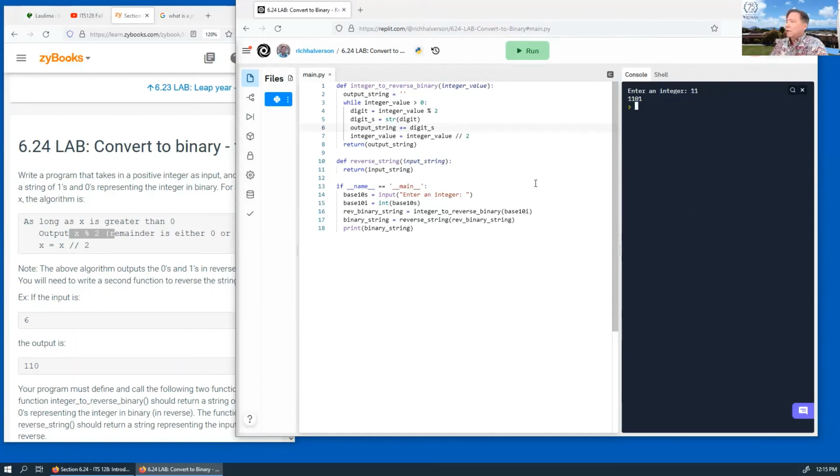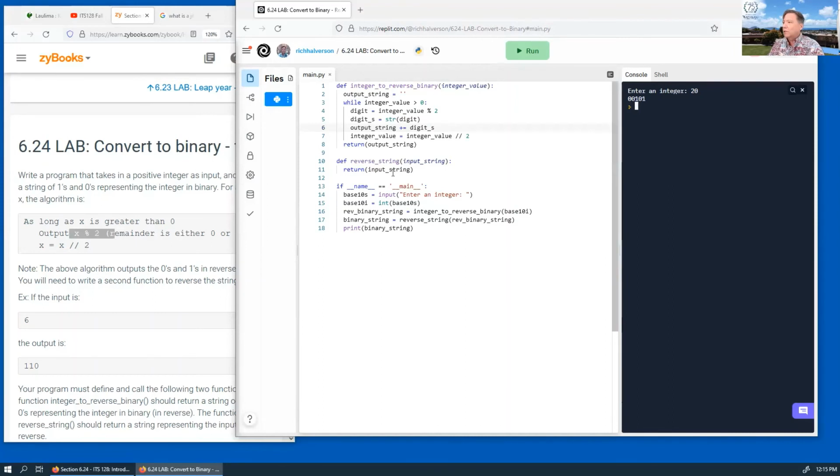Let's see what else. What's this? 20 in binary is 10100, I think. And so the reverse is, yeah, 00101. Okay, so the reverse is that.